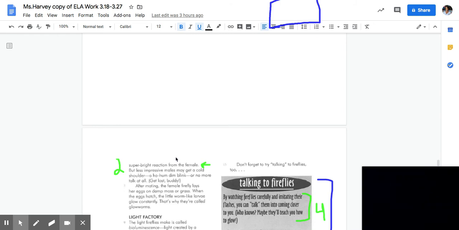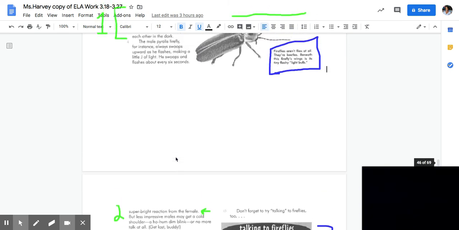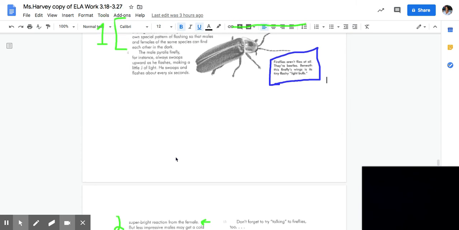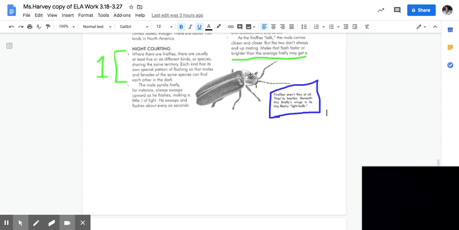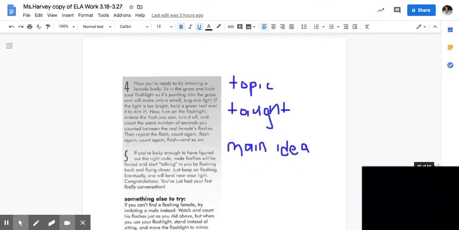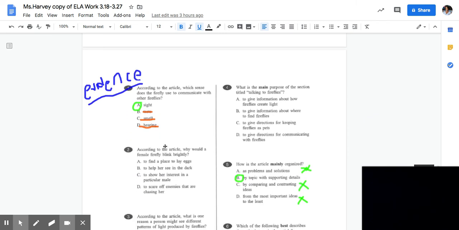So I see here that the author has mentioned the bright reaction that number 2 is asking about. Now I'm going to think, when I reread that sentence, why is that female reacting super bright? It's because the male has flashed faster or brighter than the average firefly. So let's go back to the answer choices and see which one matches what we just read.